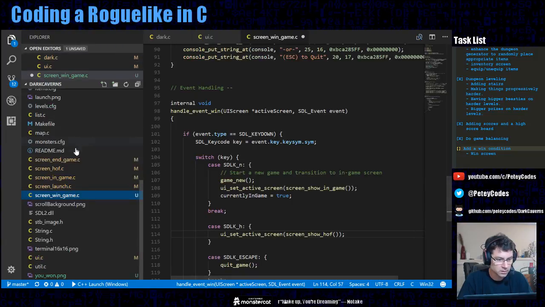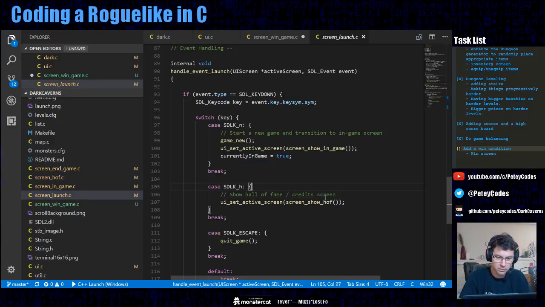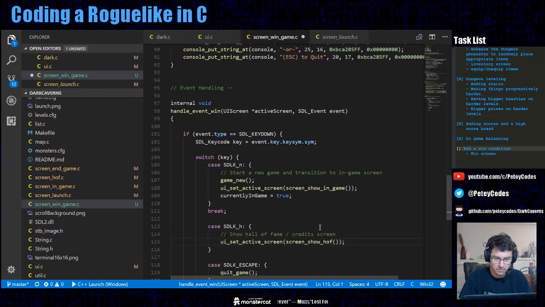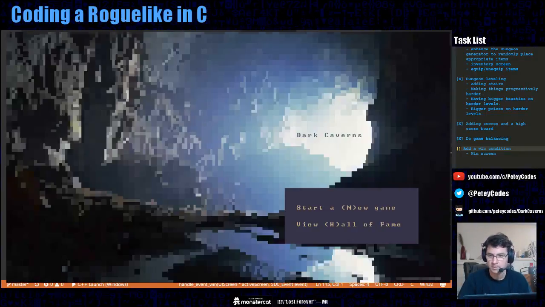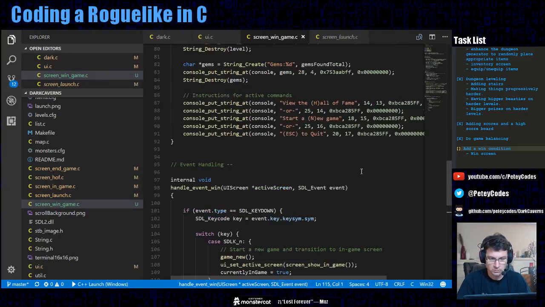Let's double check that. Screen that has that command as well. Screen show HOF. Okay, view the Hall of Fame. So let's space this out. We've got the space now, so I'll put a blank line between, and then shift this over probably 2 to the right. And we'll do 2.